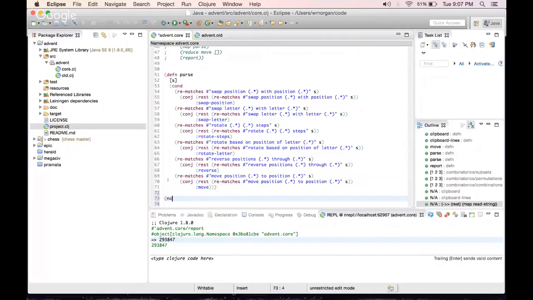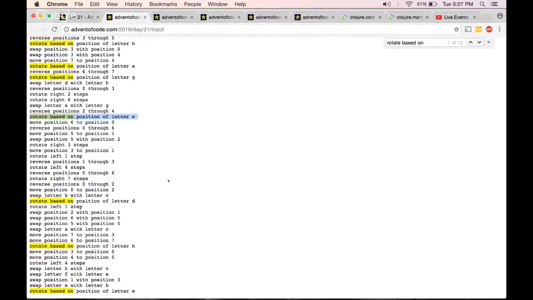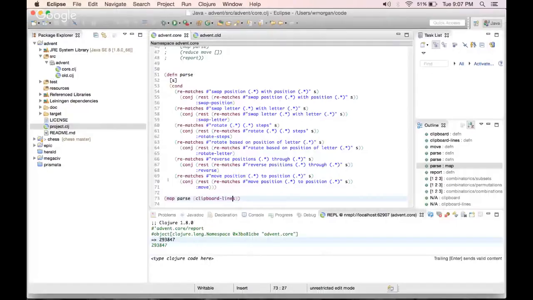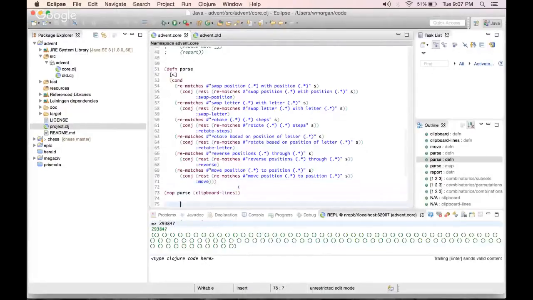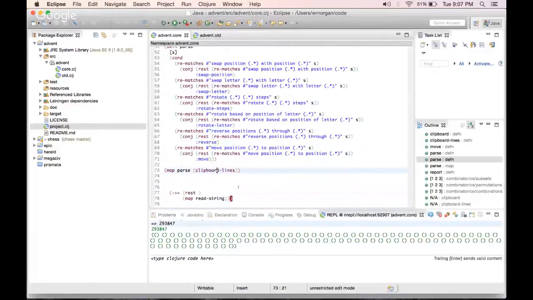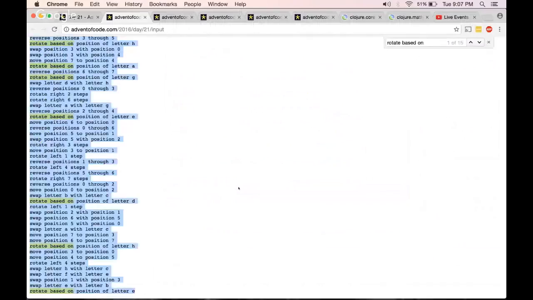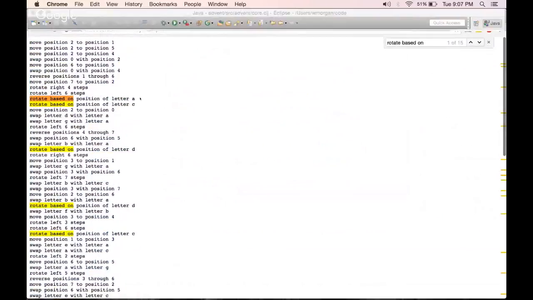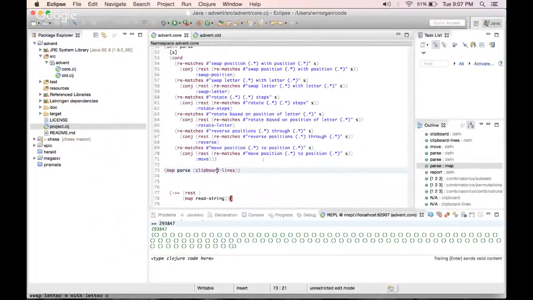So let's just try this: map parse over the lines, copying these contents to my clipboard. Nothing anywhere. Okay, swap position. So what's the problem here? Move position something to position something. What would be the problem with this?